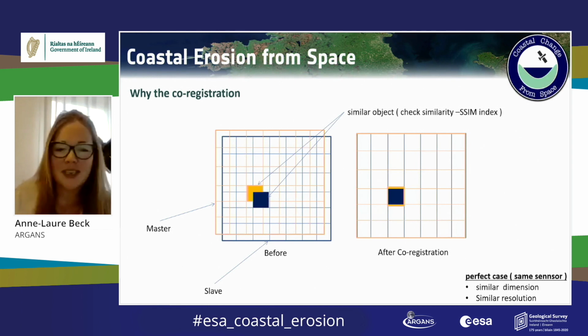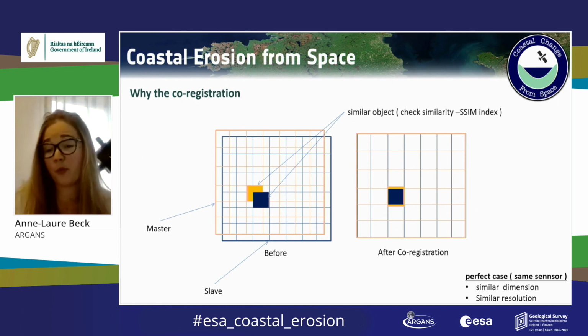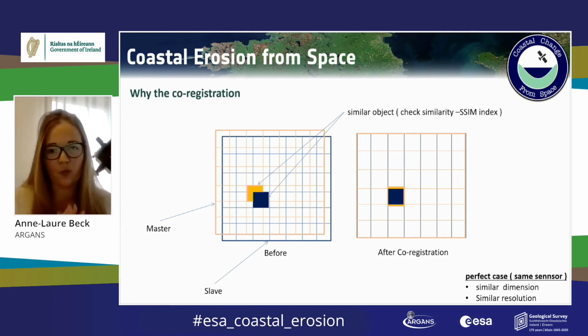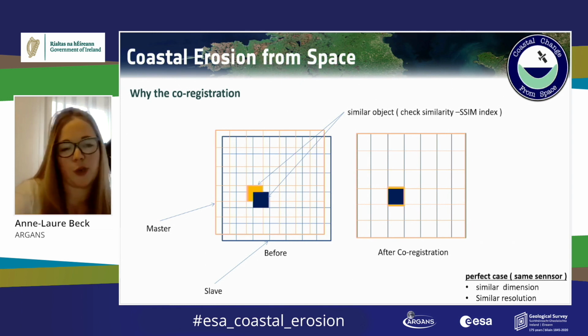As you have seen with Martin, because of the limitations of satellite acquisition, between two satellite acquisitions of the same area we can sometimes observe a shift. For example, for Sentinel-2, this shift can reach 12 meters. Co-registration is a process which aims to improve the positional accuracy between two acquisitions. We will have a master image acting as a reference, and a slave image, which will be modified to perfectly overlap the master one. Co-registration is generally used to calibrate images from the same sensor at the same resolution.